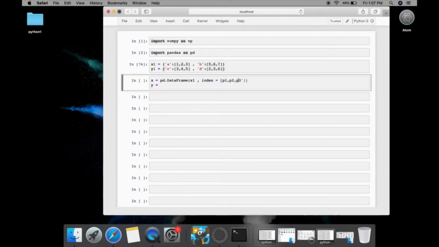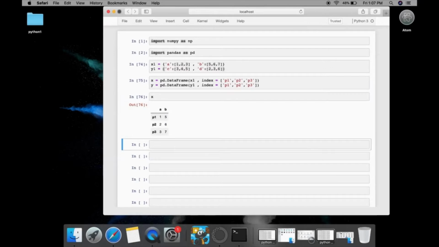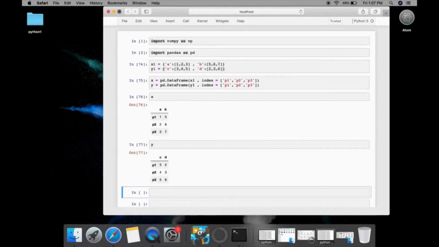Make sure these indexes have quotes, otherwise it will show you an error. Now copy this, paste it, and change it to y1. So we are done. Now if you write X you get this, and for Y you get this.